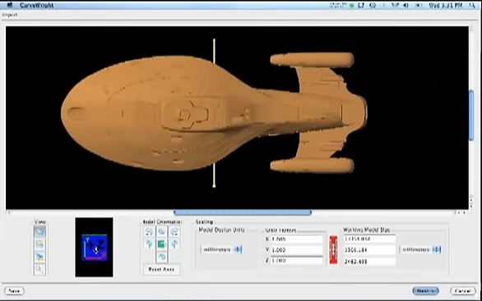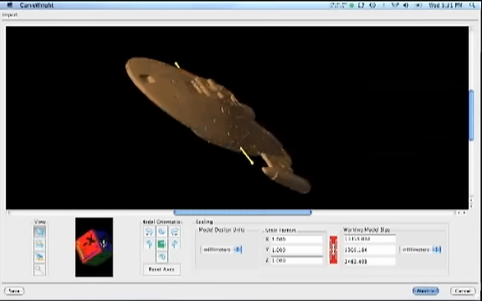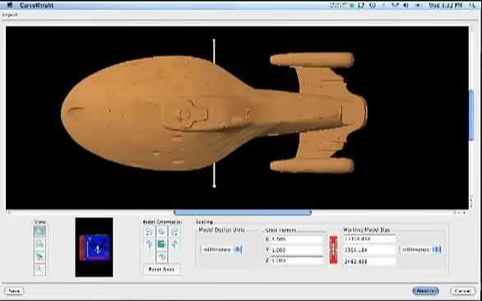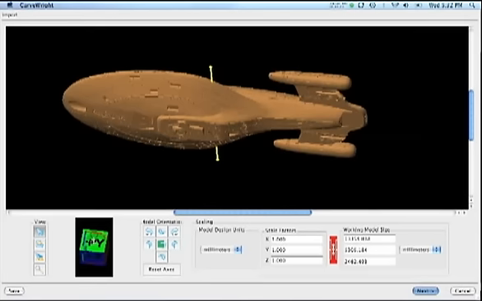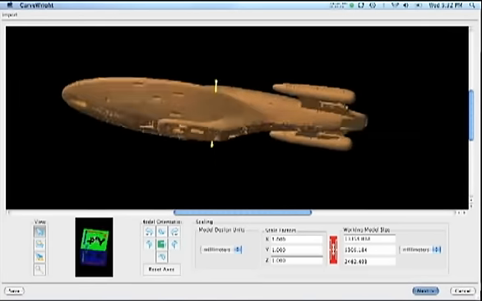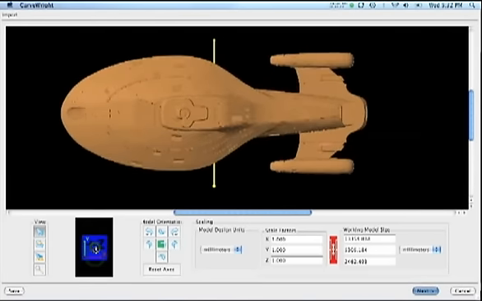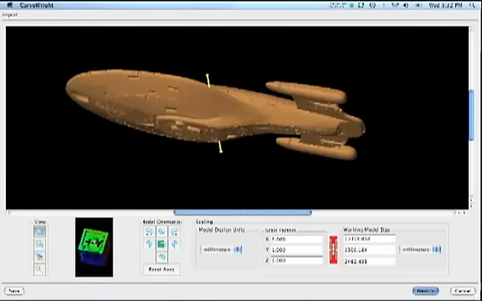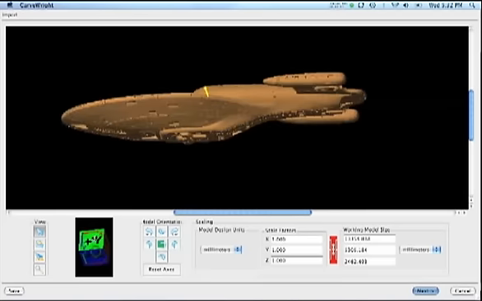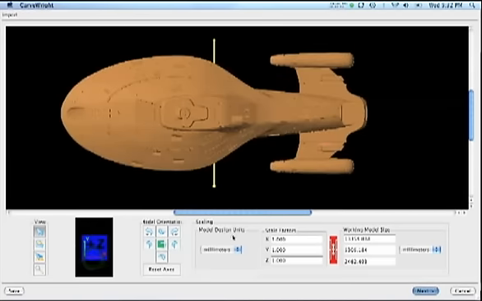You notice when I'm rotating, this little box here is rotating with it. It's telling you what axis you're on from the different views that you're looking at. You can snap to any of those by just double clicking on that plane so you can see exactly where you're at. You can determine which axis you're on if you have scaling that you want to do on certain axes, not maintaining aspect ratio. Do lots of different orientations that way.